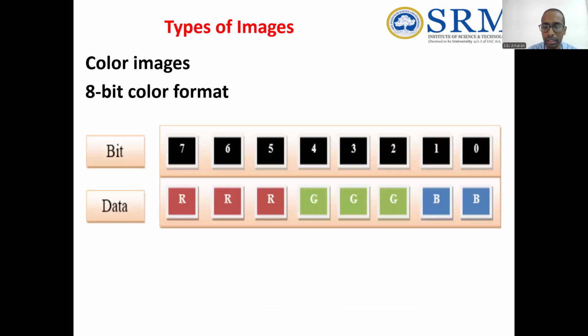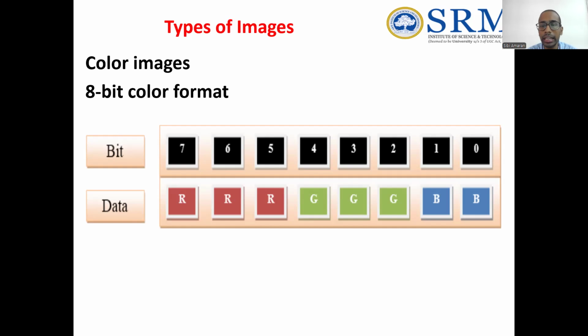If you are using 8-bit, the best example is this bit size. Whatever input I'm going to take should fall between 0 to 7. That's what 8-bit is. In this particular case, the input I'm going to take is segregated among the 8 bits. For red color, I'm taking 3 bits, for green color, I'm going to take 3 bits, and for blue color, I'm going to take 2 bits. How am I going to segregate it? Depending upon what is soothing to the eyes, I have to segregate it. Instead of red color, I can apply 3 bits for blue color as well.